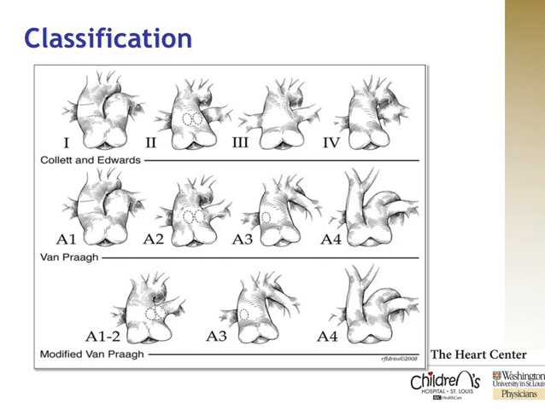That's a fairly rare occurrence. Often what we see is what's seen in the bottom left panel, where it's sort of a hybrid between a type 1 and a type 2, where the branch pulmonary arteries come off adjacent to each other. Along the left side, there may be a little segment of main pulmonary artery, but along the right side, it's really the right pulmonary artery coming directly off the truncal root itself. And type 4 usually refers to the interrupted aortic arch in the Van Praagh classification.